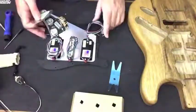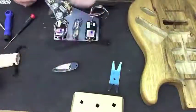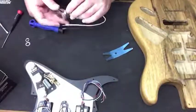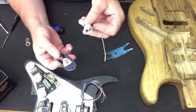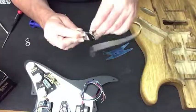All right, now we're going to go ahead and put our output jack into the plate. So let me move this up here. And we've run into our first problem. This is an import plate. This is sized for American, so it does not fit.